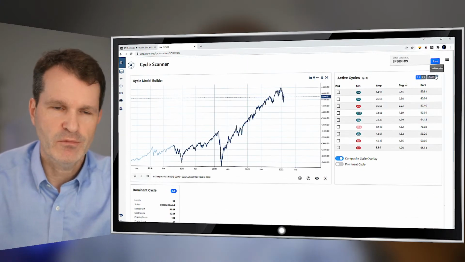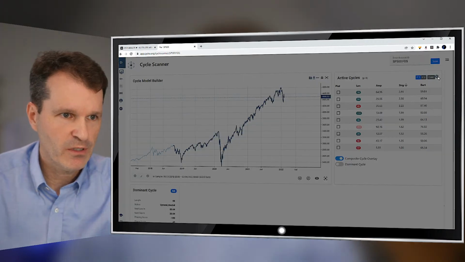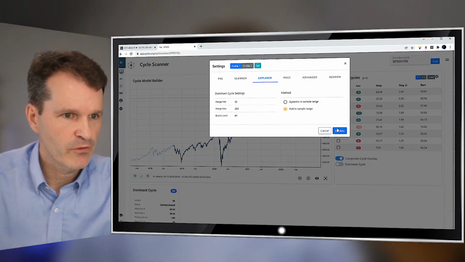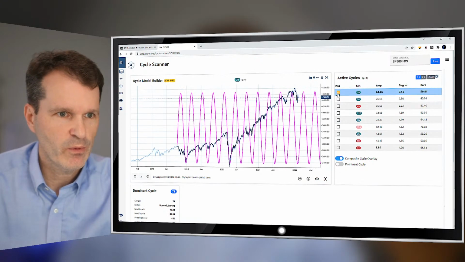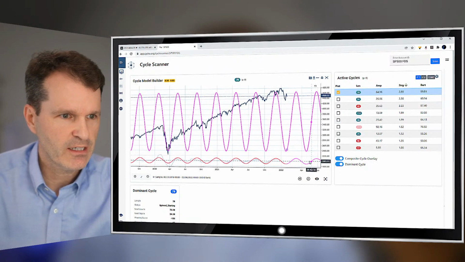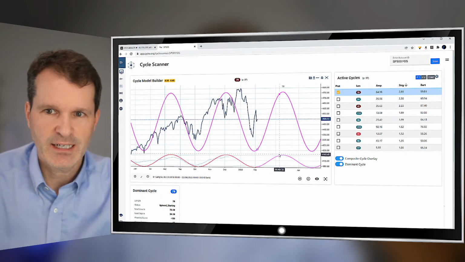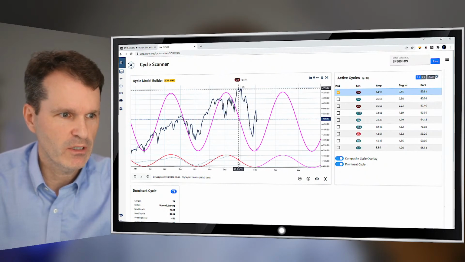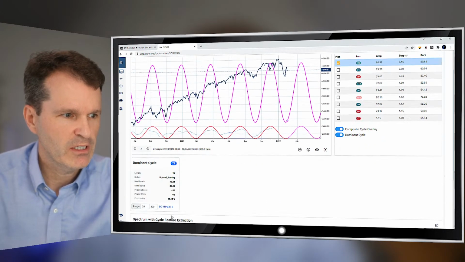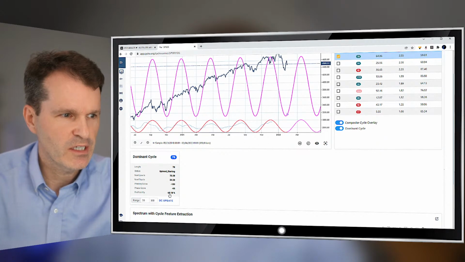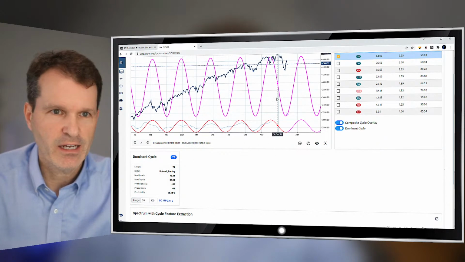Or to make it, and then I will stop here at this point. If you, again, select the full in-sample range. So now we have the 78 cycle here. We can select it here in the dominant cycle. You also see now it's exactly the same cycle, which is shown here by the dominant and by the selected one. So this is now a profitability of 68%. So it's even higher now.